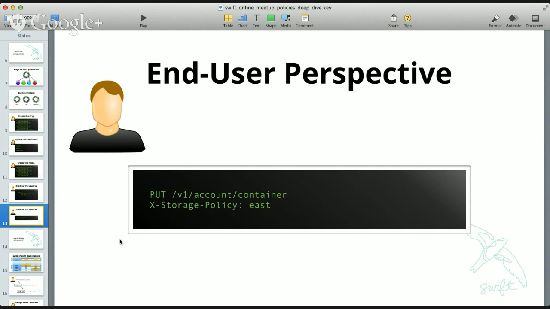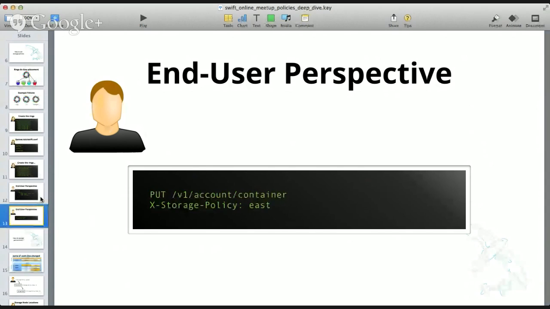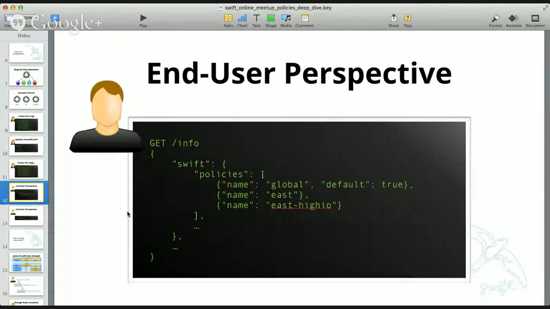I think I saw a question here. The question is, why isn't the index showing in the JSON output of the get info command? I'm not sure exactly what the index is here. I'll let you follow that up on IRC, and then I'll come back to it in just a minute.